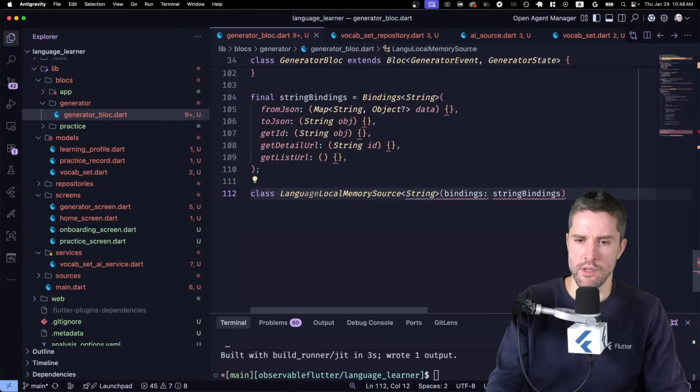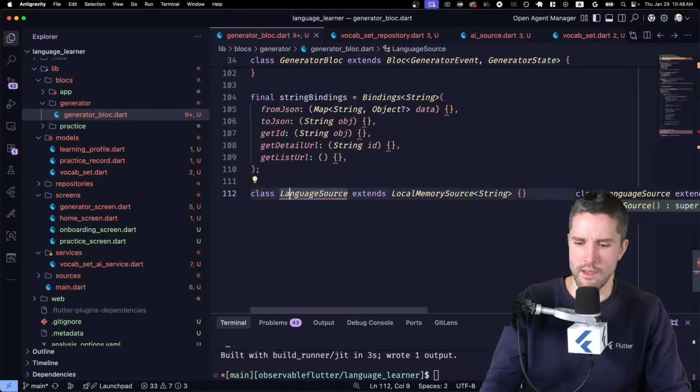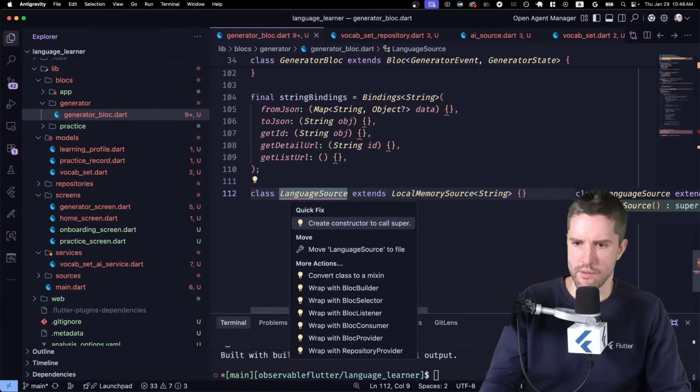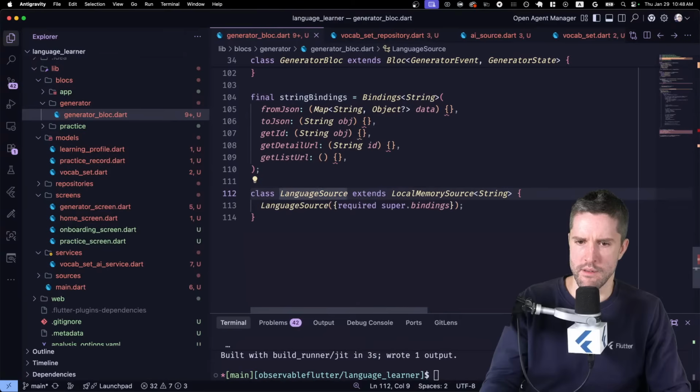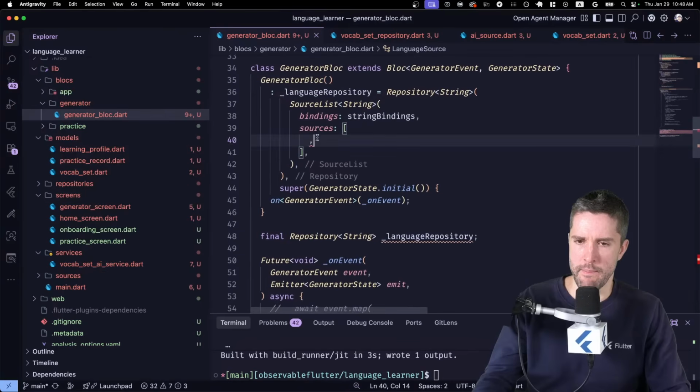This will be the language source, extends this, and the language source is going to implement a bunch of methods that we'll come back to later. Actually, I don't know if it's going to implement all of them, but we're just going to have the one source.